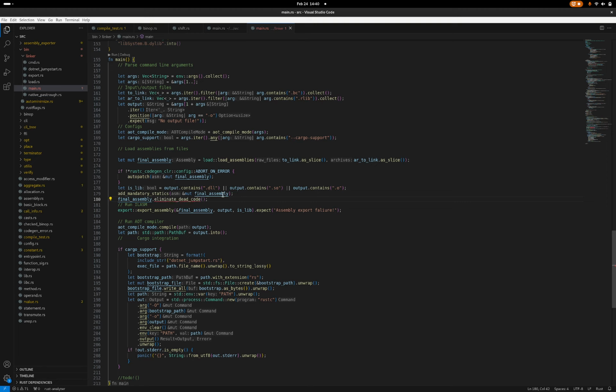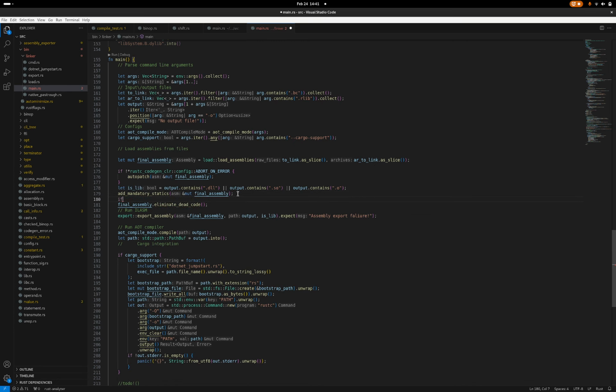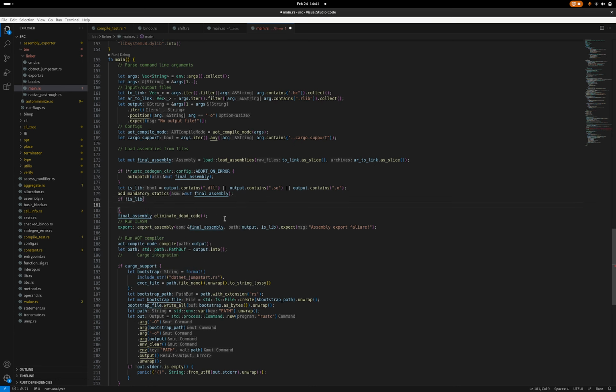And then we'll have to implement this function in. So now also we would like to do this only if the final program is not a library, because this is a bit more complicated for libraries and it would require slightly more work, maybe mainly detecting functions that are externally visible. So it will require a whole song and dance. For now I want to do this just for standalone executables, because it's a good proof of concept. So if something is not a library, only then we will perform that code elimination.